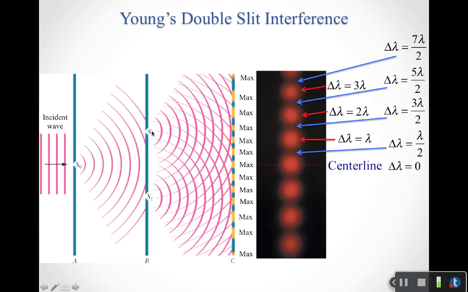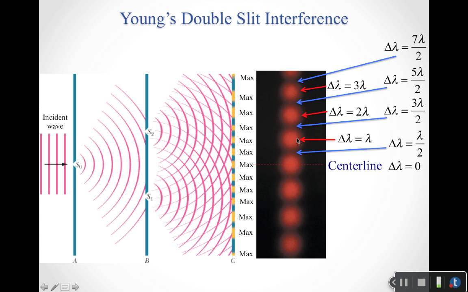And so what we'll have now is this slit will act like a source, this slit will act like a source, and what we'll end up getting on our screen is this interference pattern. So here again is the center line sitting here that lies at the midpoint between our two slits. And then you can see that there are going to be dark fringes, which are minima, where there's no light. Those are going to correspond to path differences that are half wavelengths, so 0.5, 1.5, 2.5, 3.5. They're going to be mirrored on both sides of the center line.